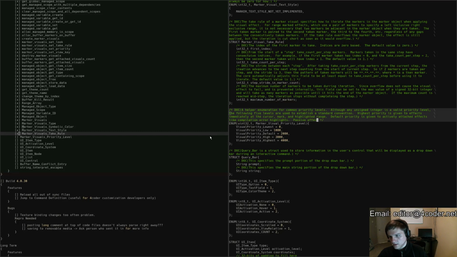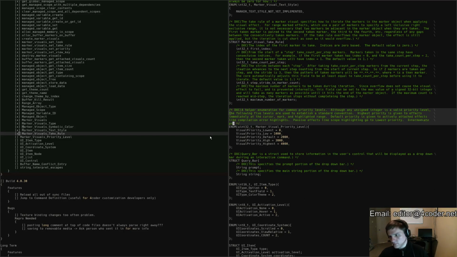Passive effects like scope highlighting go to lowest priority. Intermediate priority.